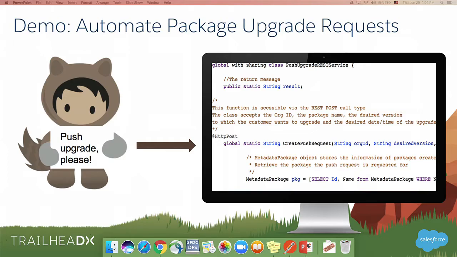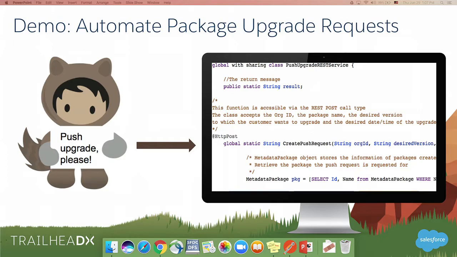True story. Erica and I were at the partner forum in Chicago, and we were in a session with DX, and one of the partners had questions. Okay, this versioning all is good. I've created my versions, and now I want to push this to the customer. But oftentimes, a customer comes to me and says, hey, I have my own maintenance going on. I don't want the version to go right now because I'm doing some changes at my end. So is there a way that I can let you know to postpone it for a few days?